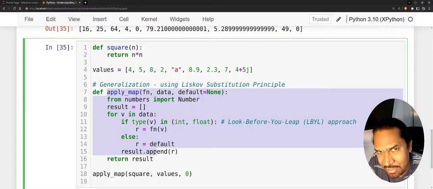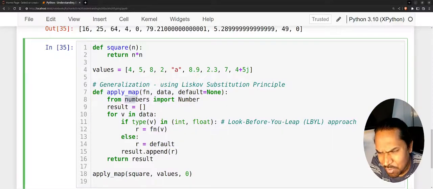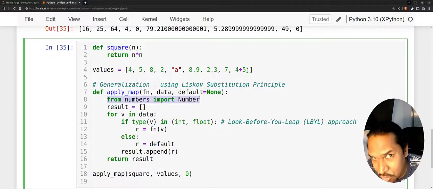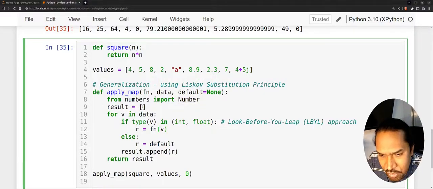I don't like to clutter the global namespace. I like to keep it so that this module is going to be used only inside this function, in this scope, and not anywhere else. That's the reason I put this inside the function. It's perfectly okay to do that, nothing wrong at all, contrary to what people might tell you. There's no kind of declaration that you put in the beginning. It can be anywhere that makes sense. Because this class called Number is only going to be used inside apply_map and nowhere outside, there's no point importing outside in this case. So here, result is equal to an empty list.